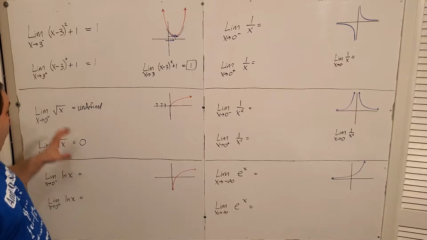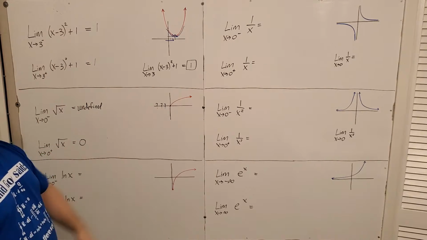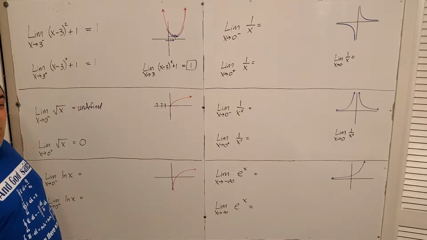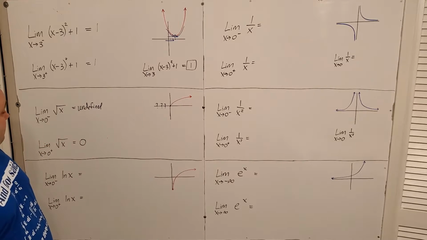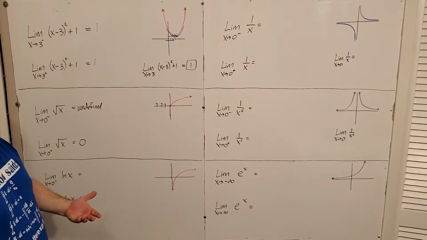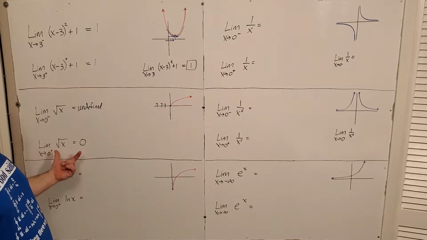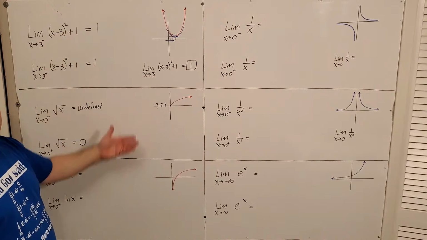Okay? If I wanted to talk about the limit altogether as x approaches 0, I'd have to say there isn't one, right? Because the left-hand side doesn't exist. In a case like this, I would only bring up the limit as x approaches 0 from the right, because there is no left in the graph that even exists.